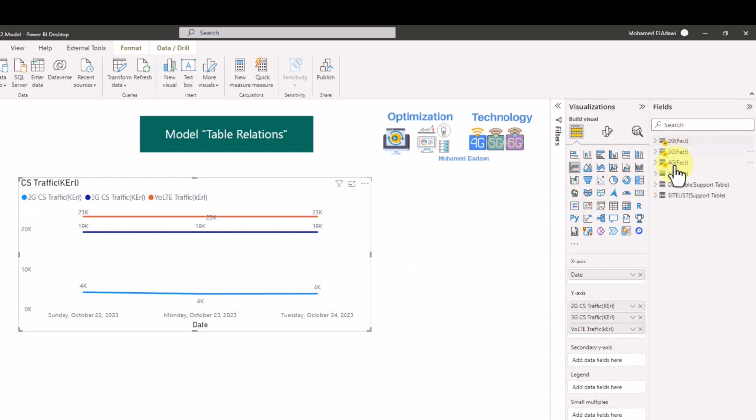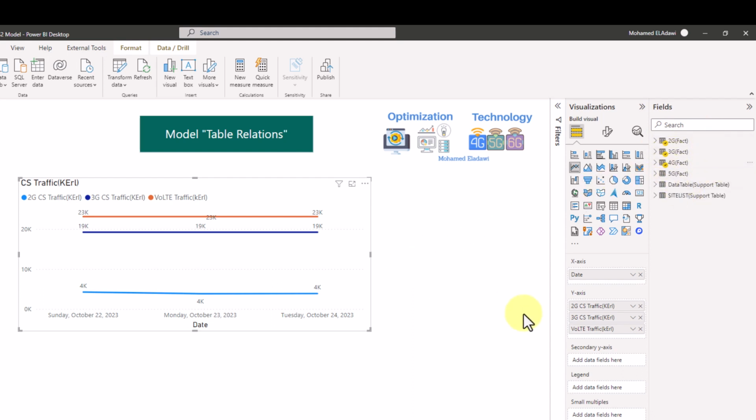First of all, in this scenario, the first advice is: whenever you have relations, always try to have support tables with unique values. Avoid any ambiguous relationships, for example creating relations directly between fact tables. If you want to connect all of them, the best solution is to have a support table.